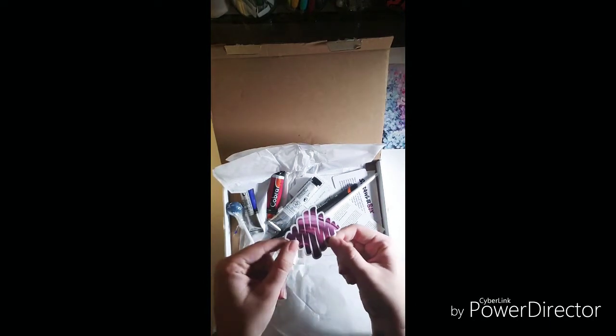So right off the bat, we have a sticker. Scrawlr is really awesome. They send you stickers based on the colors of the month, if you guys can see that. Sorry, the lighting is horrible. Still working on this whole video thing. So I also got a lollipop. They send you a snack as well. It's a Vidal lollipop. I don't know. Looks interesting. I'll try that later.